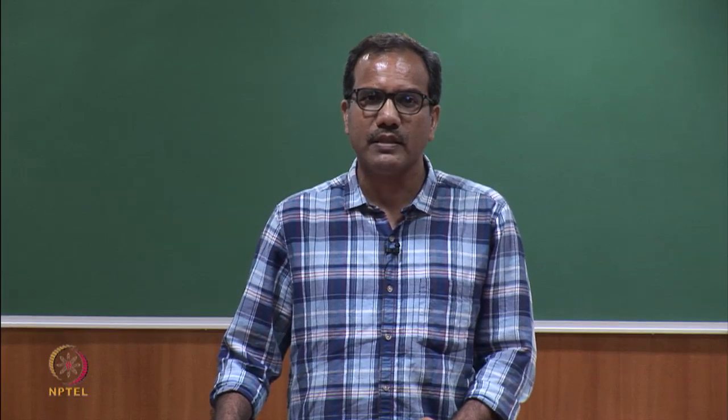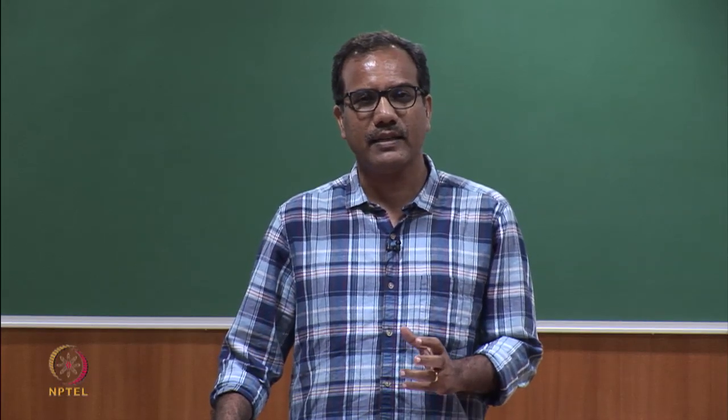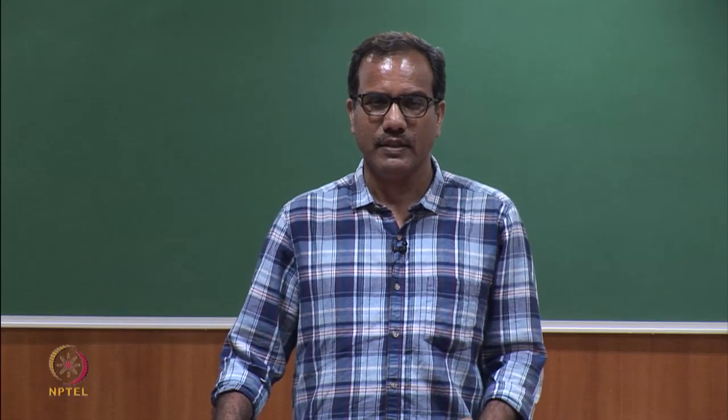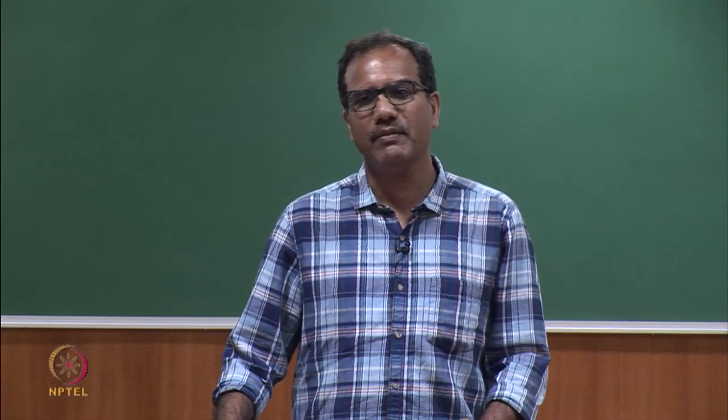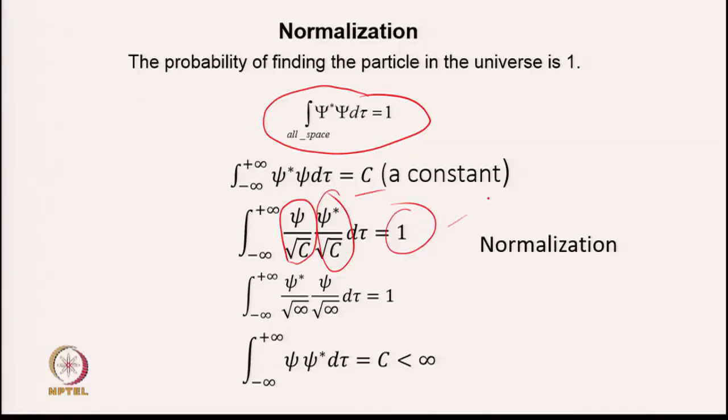Now, can c take all values? For example, can c be equal to infinity? It is not true. Suppose c has a value of infinity. Then for normalization you have to divide the wave function by root infinity, and the second wave function also by root infinity. When you do that, the normalized wave function will turn out to be 0.